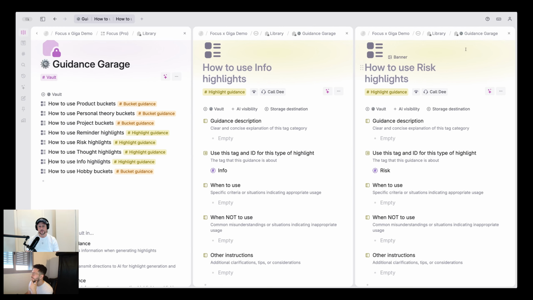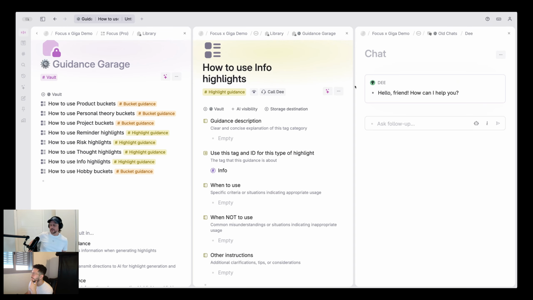Last one, well, did I do risk and info? Let's do info next, because I think this will be a great case. So we did one where you did a paragraph explanation of what we want, and then we did thought, where it's just like, tell me what to put in there, D. This one, let's do: give me guidance to put in here, but make sure to distinguish from thought. Give me some guidance to put in this space, but give me some distinction between info and thoughts.